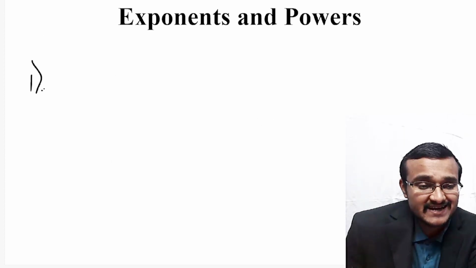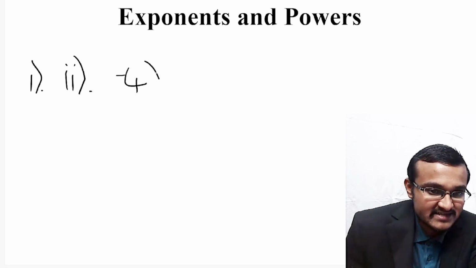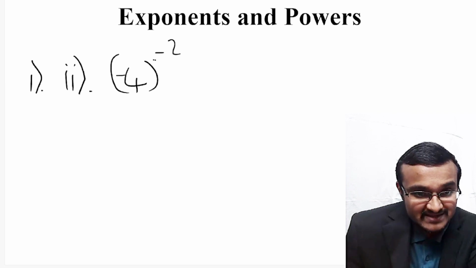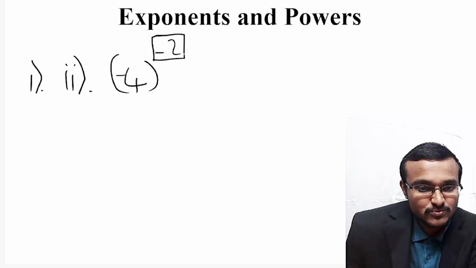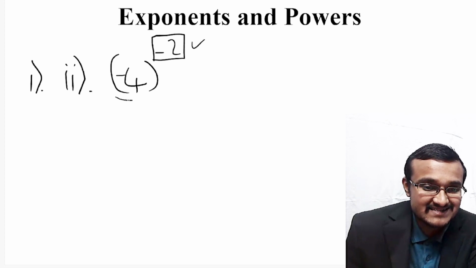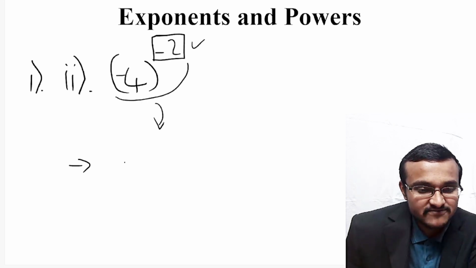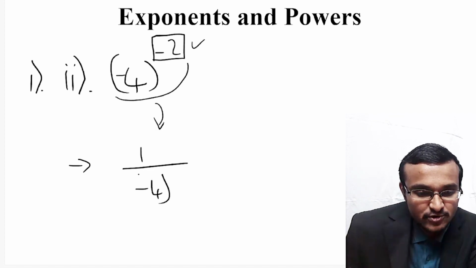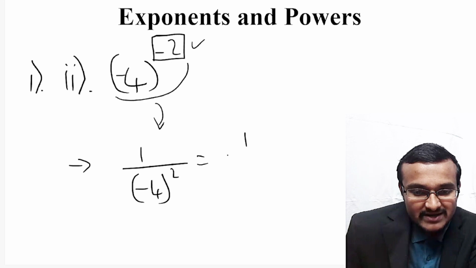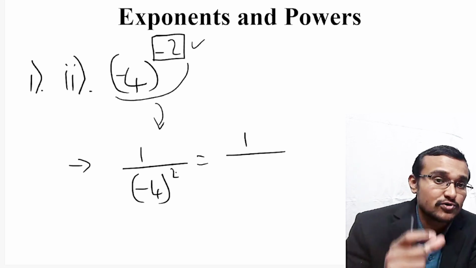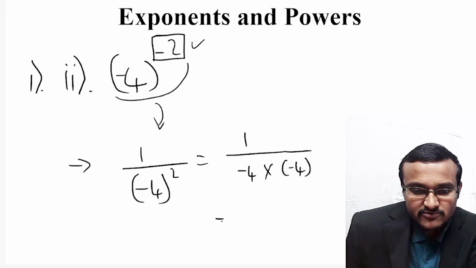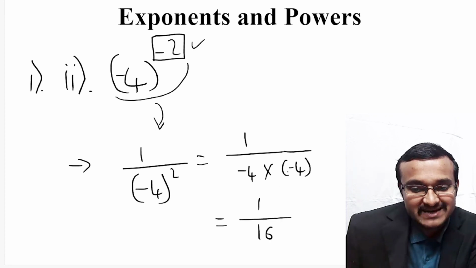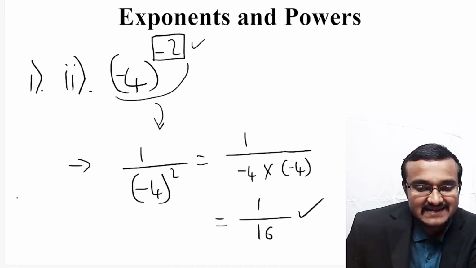Now let us move on to the second question. They have given minus 4 power minus 2. Again the power has a negative sign. To solve this, make the power positive. To make the power a positive value, take this entire term to the denominator. So the answer will be 1 by minus 4 power plus 2. Now 1 divided by a square: minus 4 to the power of 2 means minus 4 into minus 4. 4 into 4 is 16. Minus is there, here also minus is there, minus into minus will be plus. So it will be plus 16 in the denominator. So 1 by 16 is the answer for the second question.